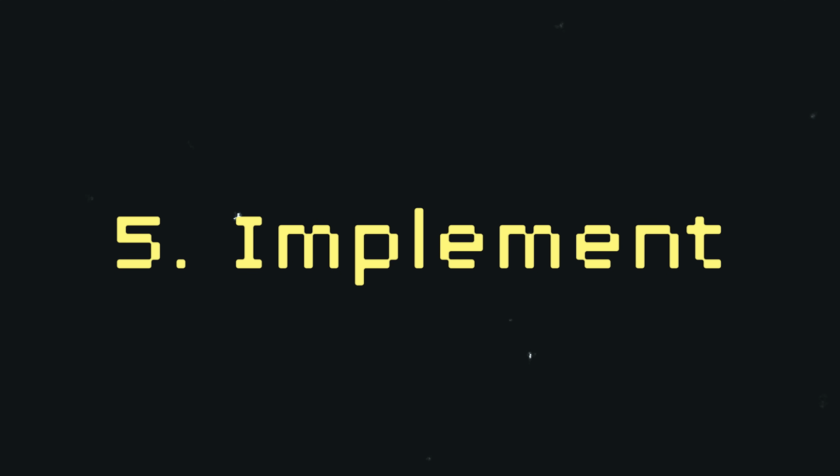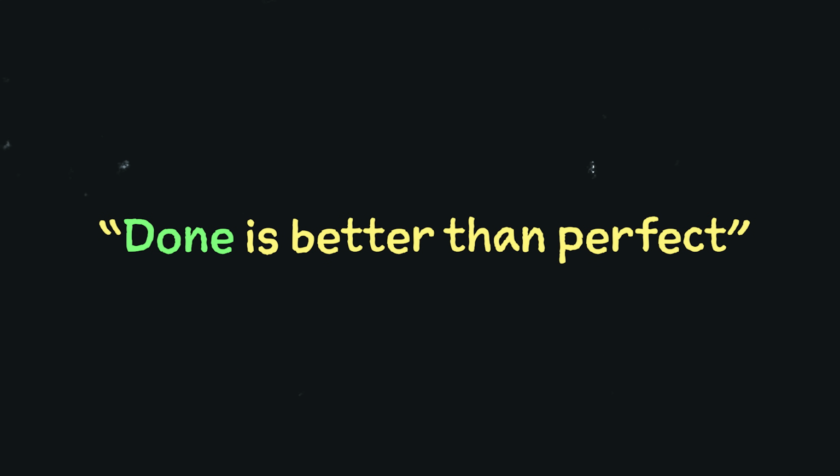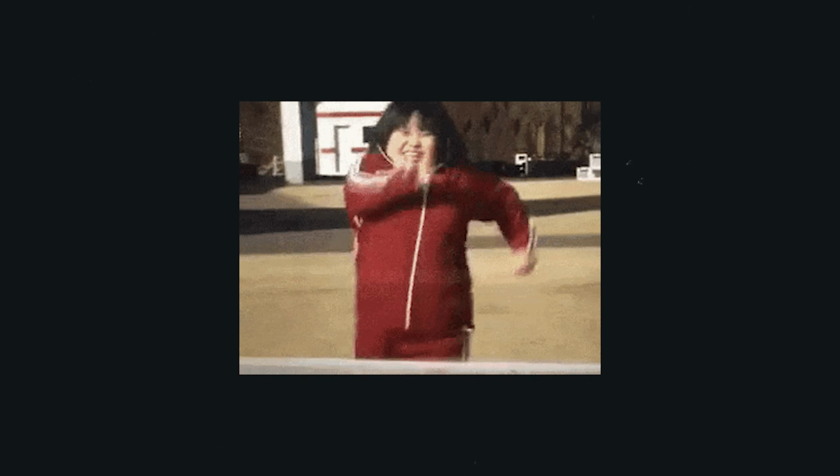Now, personally, when I go to implement code, I try to get it done as quickly as possible. Or in other words, have all my tests passing and have a working prototype in the least amount of time possible, even if the code is not perfect. And the reason for that is psychological. Solving a big problem is a collection of small steps. And when you try to perfect every small step, it takes a really long time to get to the finish line. And that can be really discouraging.